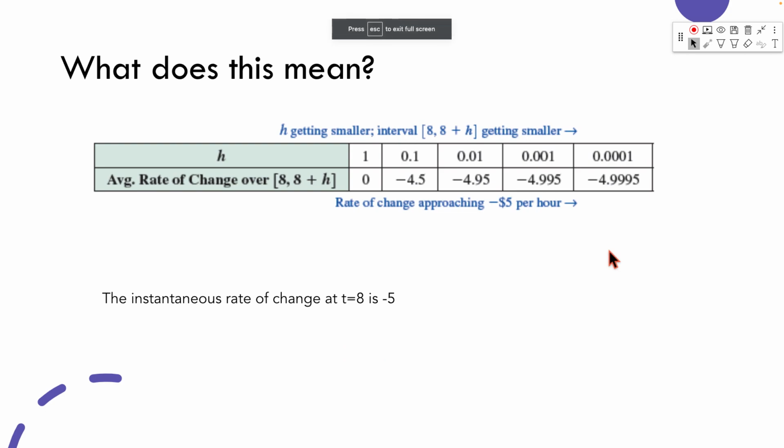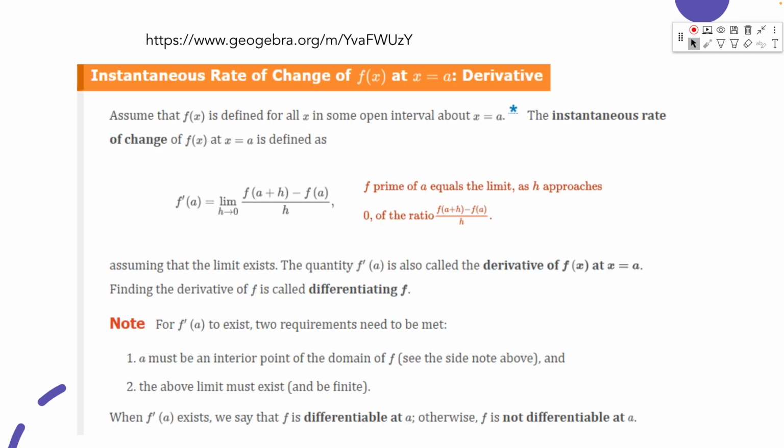And that's exactly what they say, that looking at this table of values, numerically they've done it. We threw in the graphical. We can say the instantaneous rate of change at 8 o'clock in the morning was -5. And again, this was the price of gold. So the price of gold was dropping by about $5 per hour at that time. Yes, thank you. You pick up your units from the table.